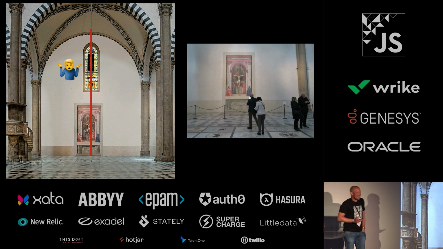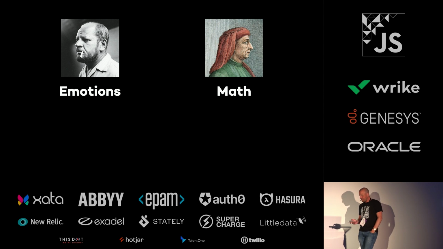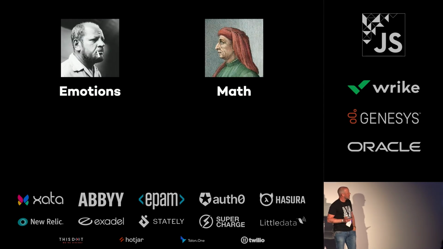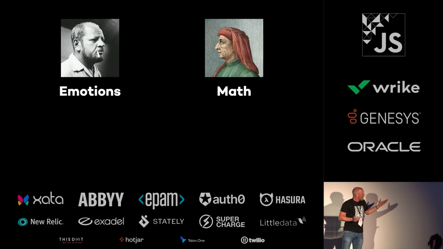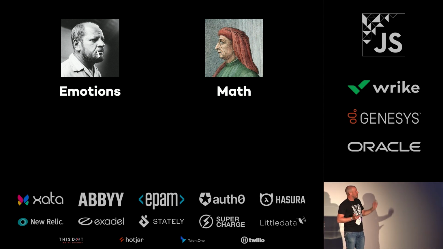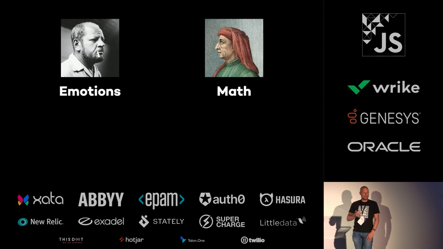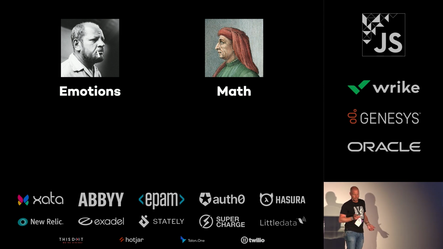So, yeah. So now you get to know the two artists, Jackson and Filippo, and let's have them look at each other. He does a lot of emotion, and you can see Brunelleschi, he's a mathematic lover, so he does all this, he's an architect. And I could have used other artists here as well.